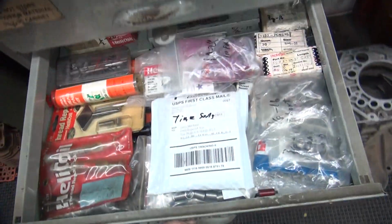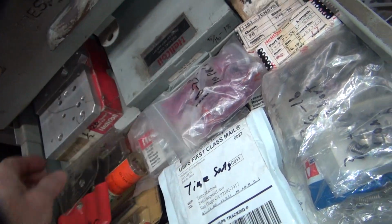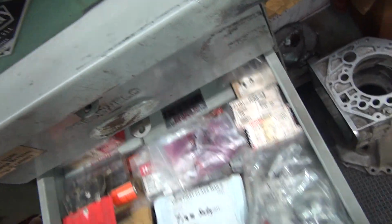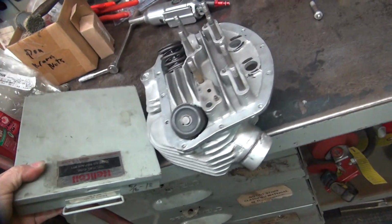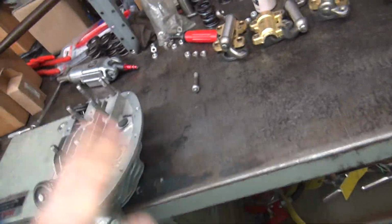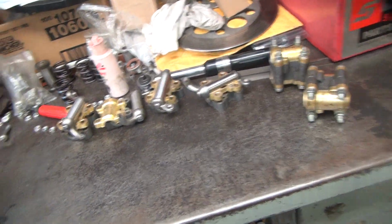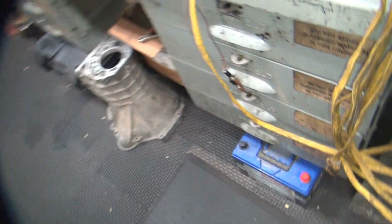Okay, first thing we need is 5/16. Here's a coil right there. Be this one. Alright, so that's this kit. So that'll take care of that problem. That's easy. Next problem is rocker arms, so that I use a reamer to check the fitment of.